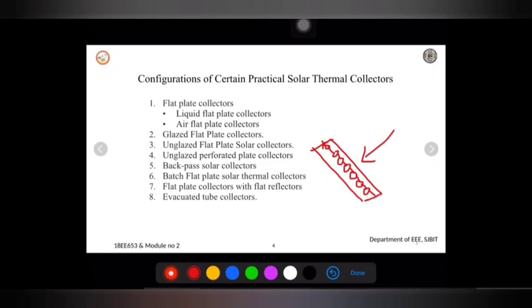They make use of additional reflectors like this. I will try to write in another color. So reflectors will be present in this way, making an angle so that whenever the solar radiation falls outside, it can also reflect back to my collector. This is how the arrangement will be done. It is similar to the flat plate collector with an additional reflector. By doing this, they are increasing the temperature by 44% in winter and 15% in summer conditions. It is a variant of the collectors we have already seen, only we try to concentrate the heat on the absorber plate.